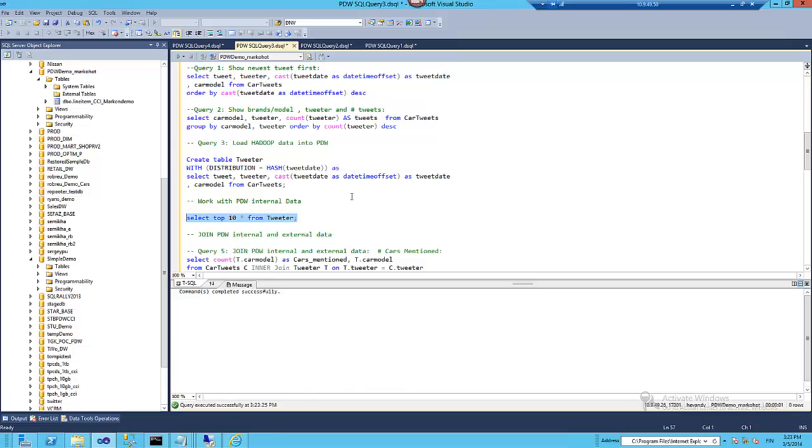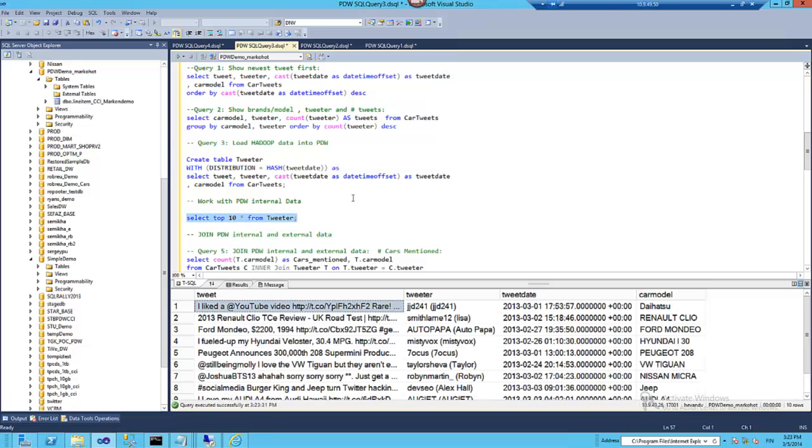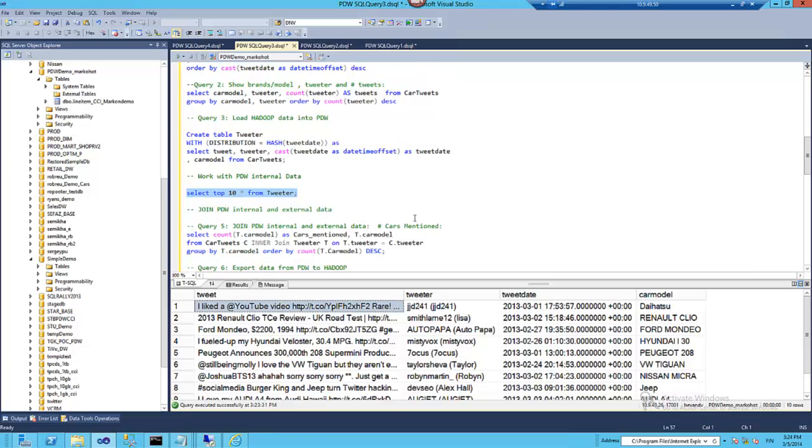This is very useful if you have lots of sensor data or whatever, and you are interested in a certain type of data in Hadoop, and you reuse it frequently. It makes sense to move that data into the appliance to reside probably as column store data and as distributed tables, so that you can process that data fast, because there's always a little bit of latency when using Hadoop tables.